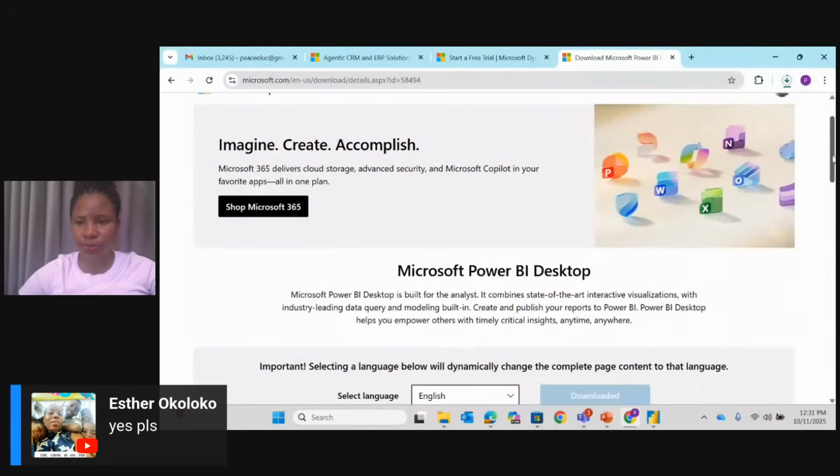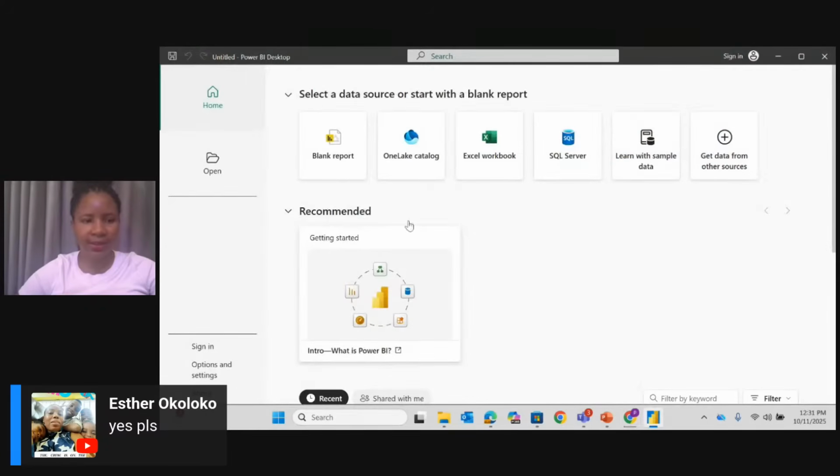So for those of us that have downloaded it, when you open it for the first time, you see something like this. I can either choose to create a blank report, which I would choose, or I can choose from my source of data. Let's say my data is in OneLake, in Excel, in SQL Server, or whatsoever form.